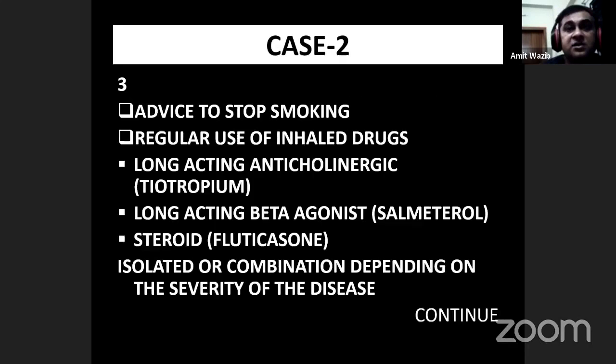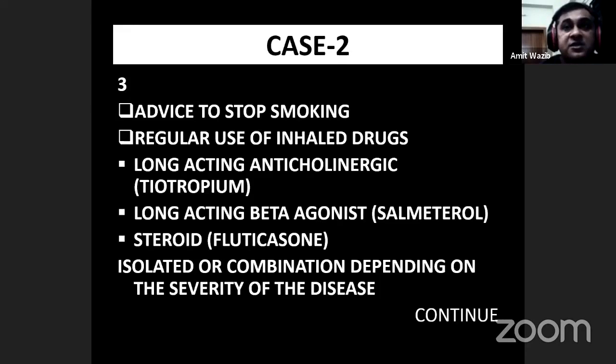Okay. So the third question was how to treat the patient. First of all, the first step in treating the patient is to stop smoking. This is the best way to actually slow down the progression of the disease. So COPD is largely an irreversible disease. You cannot cure it completely, but still, if you can withdraw the main culprit that caused it, the progression will be slowed. And then you have to give some drugs.